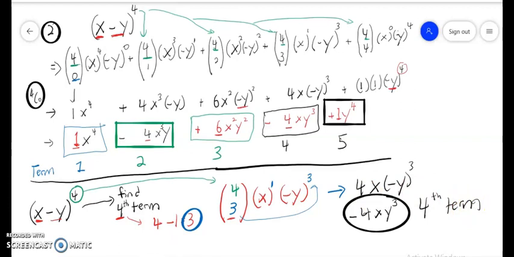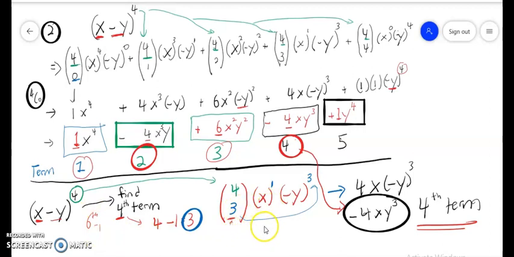Now let us check with this. Number 1, number 2, number 3, and number 4. Here we are. Alright, so now you compare this answer and here. So you are getting the term straight away. Okay guys, remember, if let's say you have a 6th term over here, always minus 1 to put over here. Alright, so I hope you learned about binomial expansion in this video.